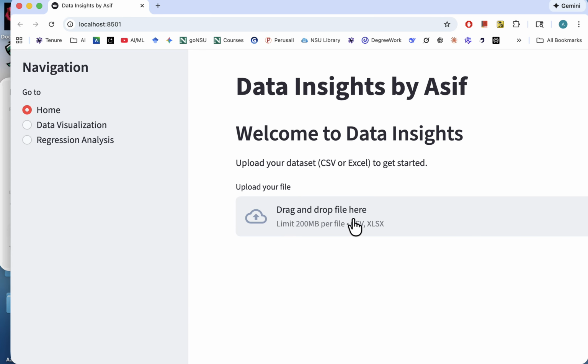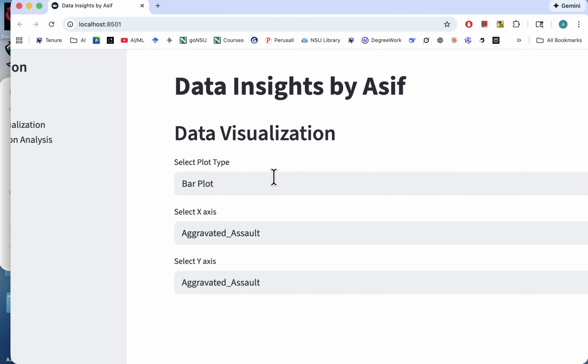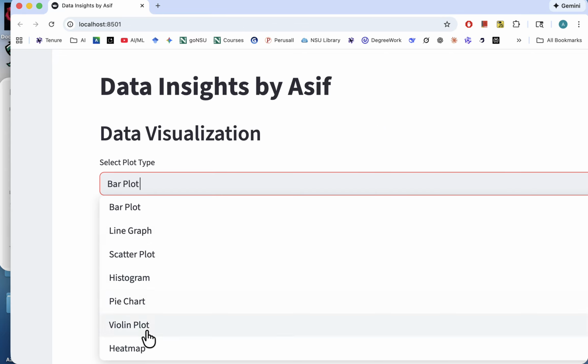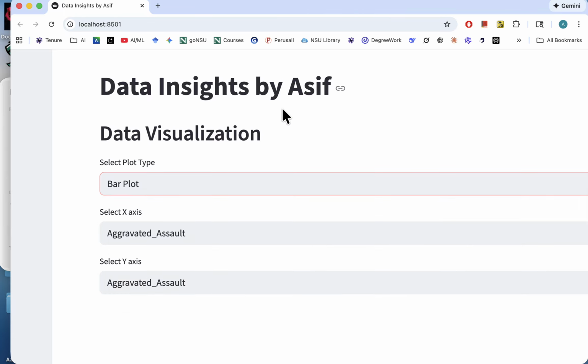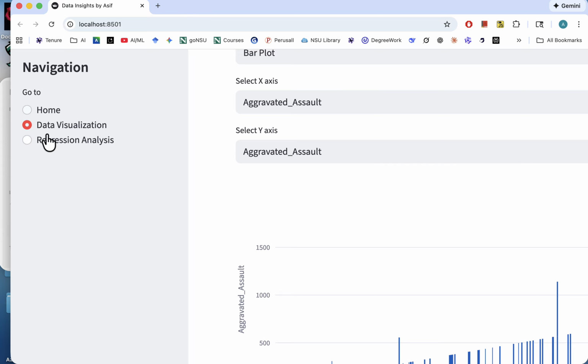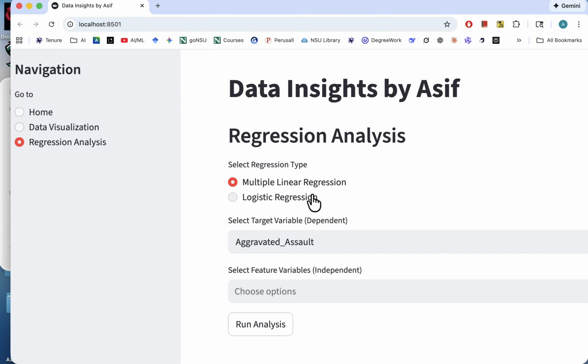We just provide our data, and that data could be in the form of CSV or Excel file. And if you need data visualization, it will provide every type of visualization. You just need to select from the drop down list. It will also perform a regression analysis. This app also provides a logistic regression function, but because in this data we do not have a binary variable, we cannot perform logistic regression.